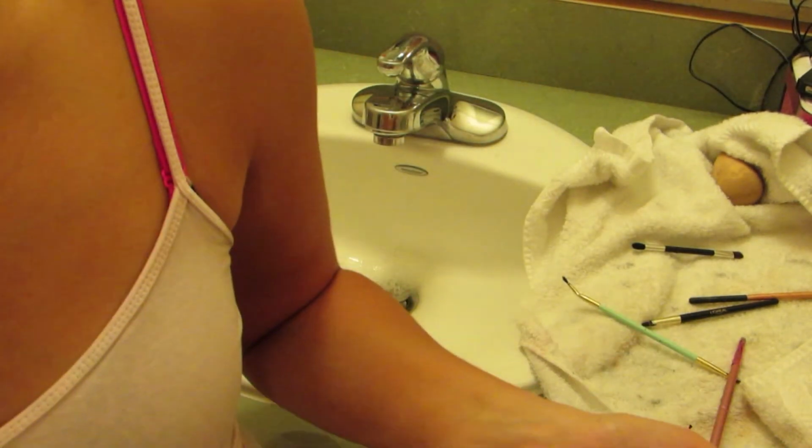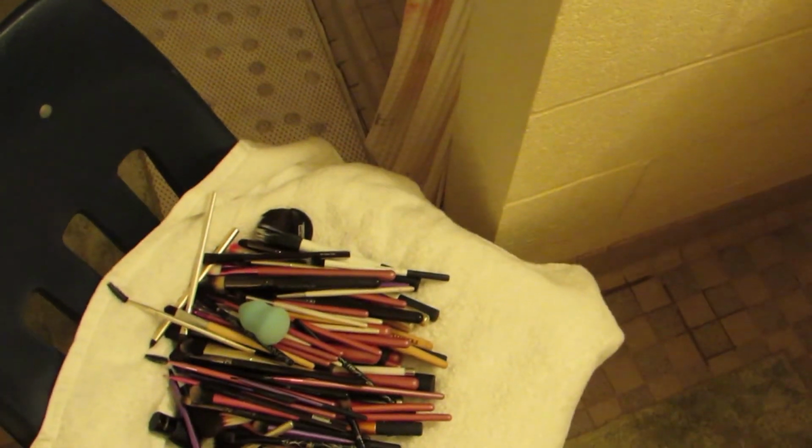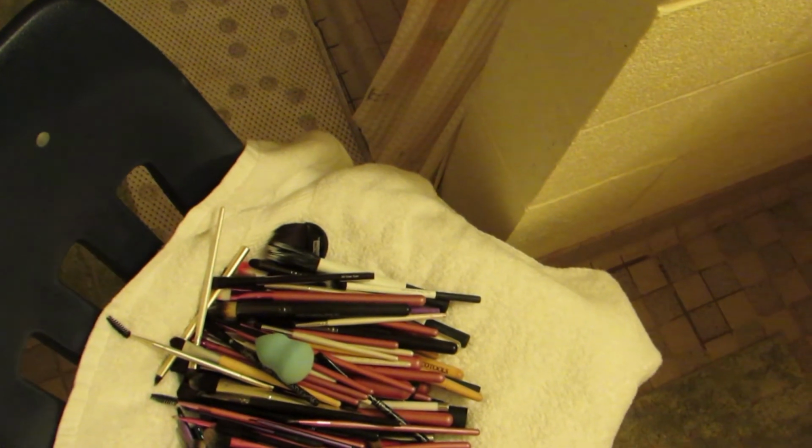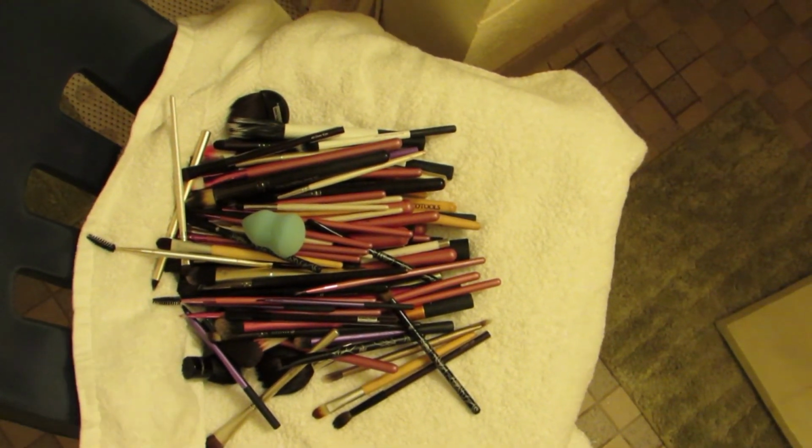So that is it, ladies, for my tutorial on how to clean brushes. Here are all of our clean brushes. Hooray! So what I'm going to do is sit them overnight and let them dry.